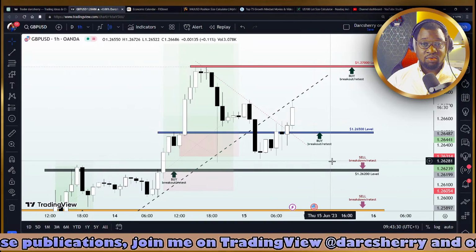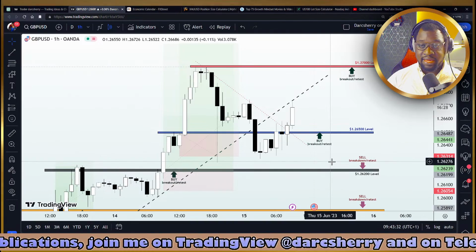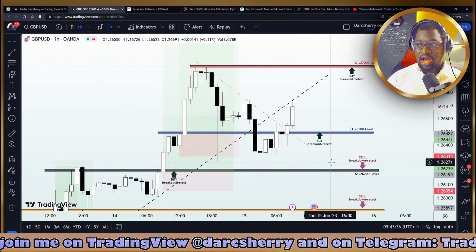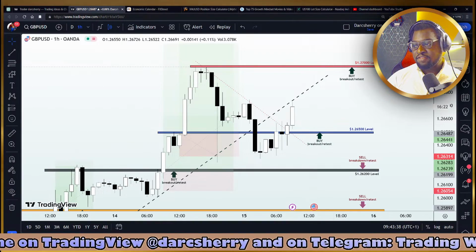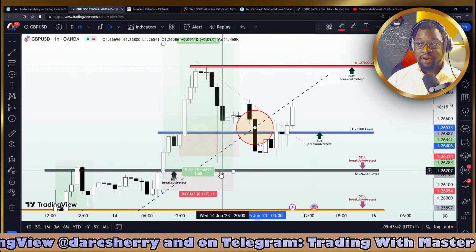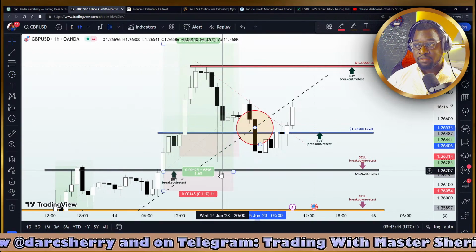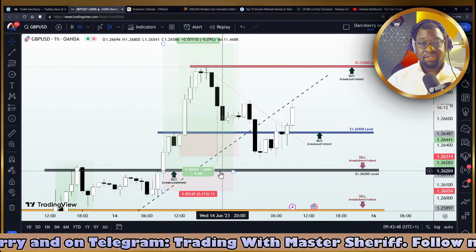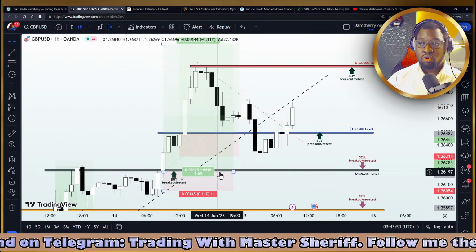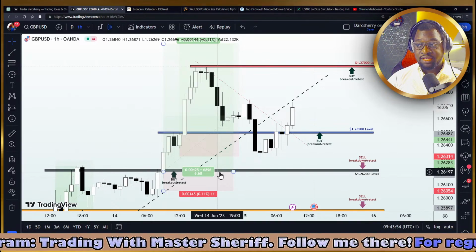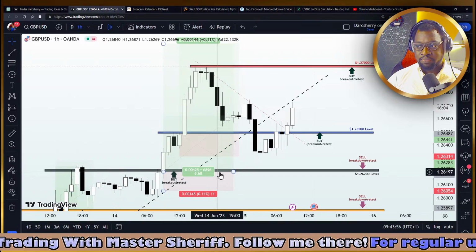Now, remember yesterday we saw a strong volatility in the market after the FOMC meeting, and we saw how price action dropped. It even went as far as breaking down that bullish trend line, which you can see here around the 1.26500 level. And the question at this point is, will this bearish engulfing candle that broke through this bullish trend line become a valid breakdown, or is it going to turn out to be a false breakdown?